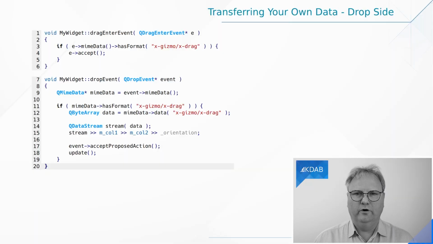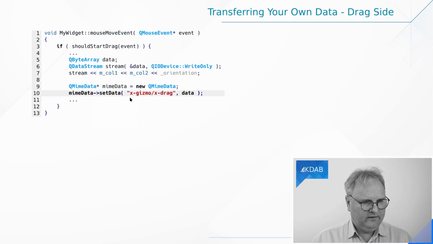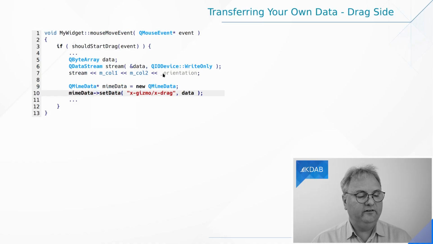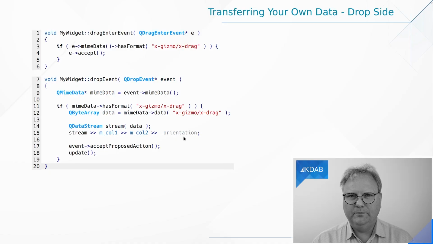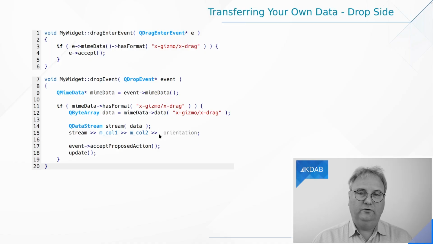One final word of warning that has bit me in the past is that, let's go back here. I encode it like this, then I decide one day, I also need the color 3, so it would be good to have color 3 right here. And then I go over in my drop site and I decode 2 colors and orientation because my drop site had not yet been updated to color 3, and now my application crashes because I try to decode a color into an orientation, and that likely did not go well.